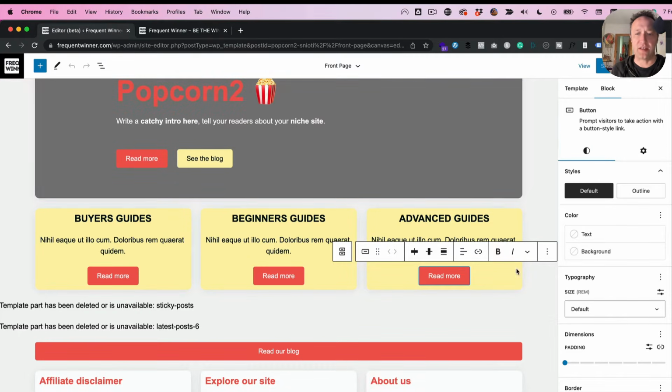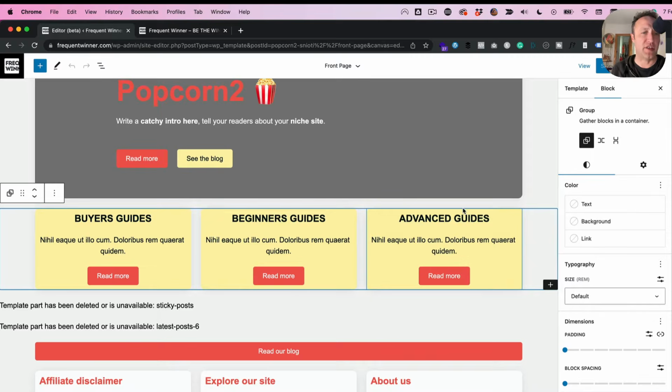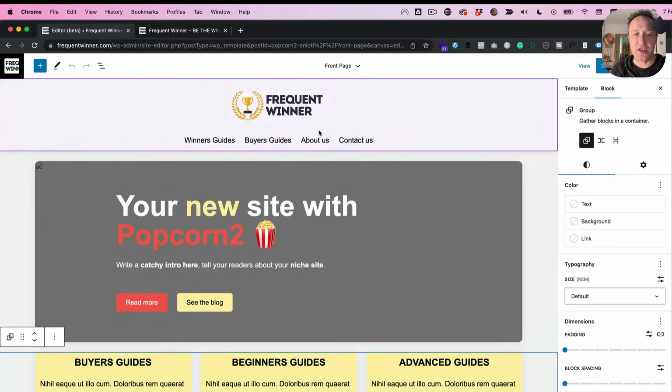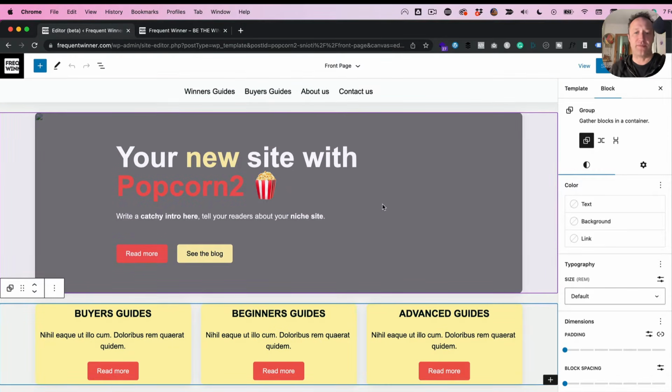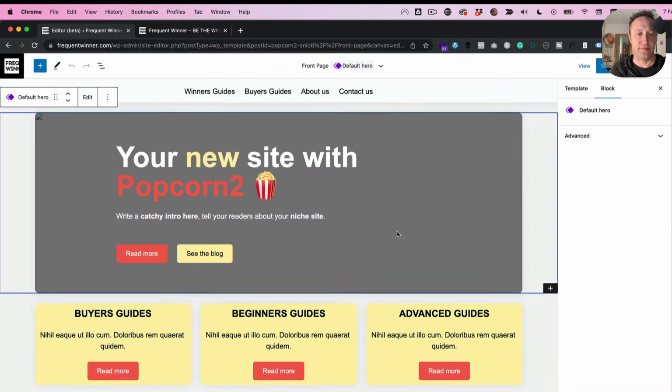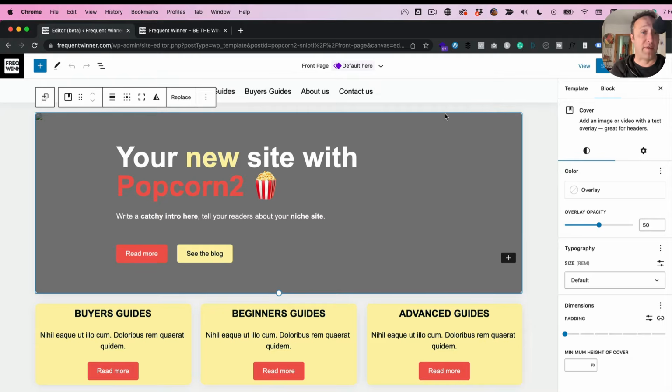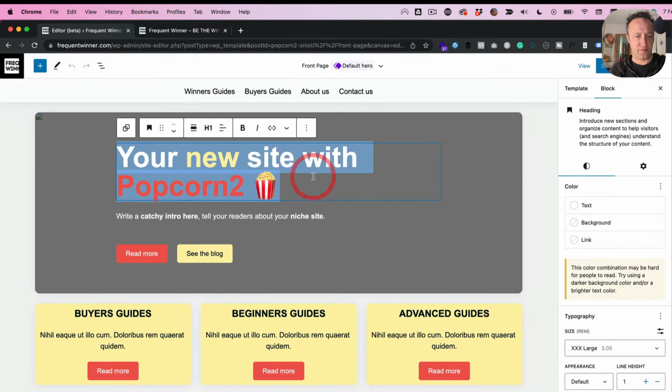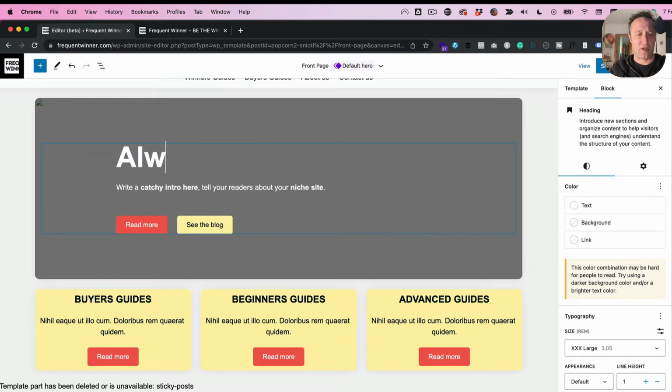So I'm going to have to update the color on here, which is fine, but we're going to adjust these in a second. So let's just start from the top. The header's done. Let's do this panel now, which is basically our hero panel. And we can have whatever we like. Maybe you want a search box. In fact, yeah, let's do a search box. Why not? Because I think people, when they come here, they're going to be searching for a particular sort of game. So come up with some catchy line like, always be a winner.